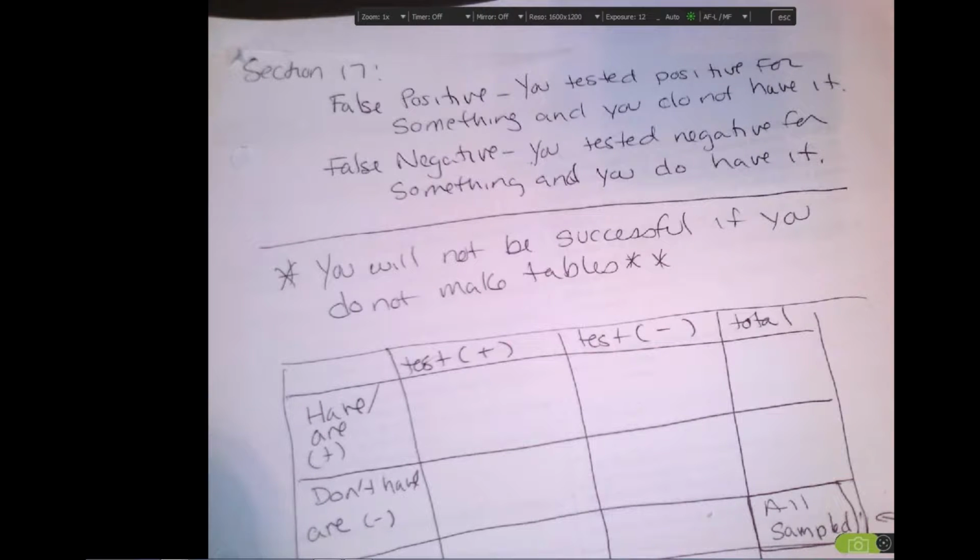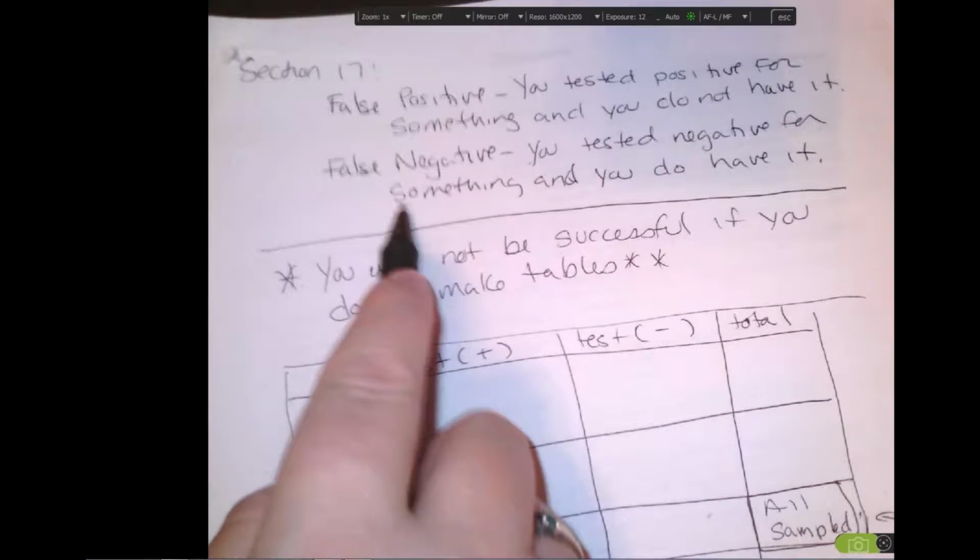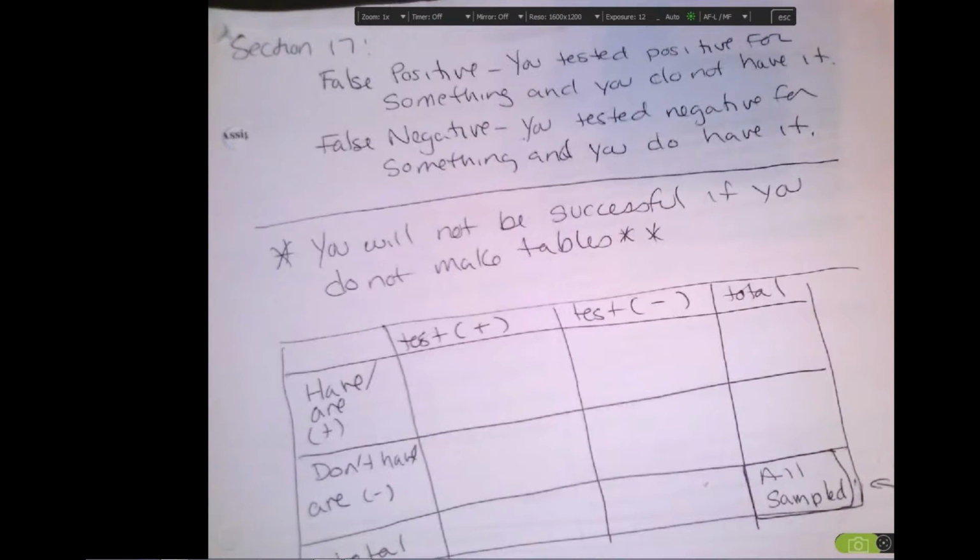I had a friend whose husband was having problems. He was under 45, so insurance would only pay for the pill that's a camera for a colonoscopy, and he tested negative. He kept telling them he had problems. A year later, they finally did a colonoscopy, and he was already in stage 4 cancer. So he had a false negative. He was actually positive. It just didn't pick it up with that method, not using the scope, the colonoscopy. So that was an example of a false negative that was bad.